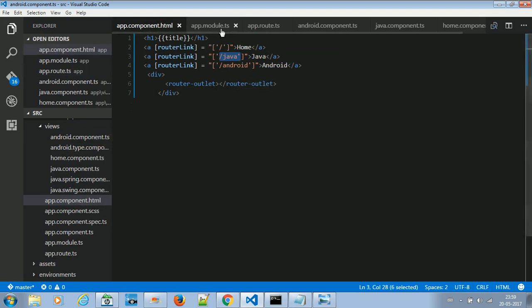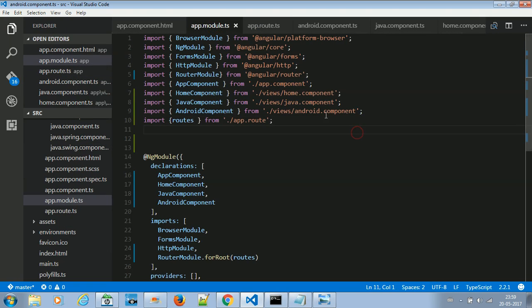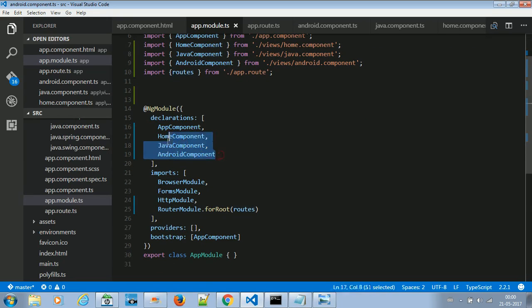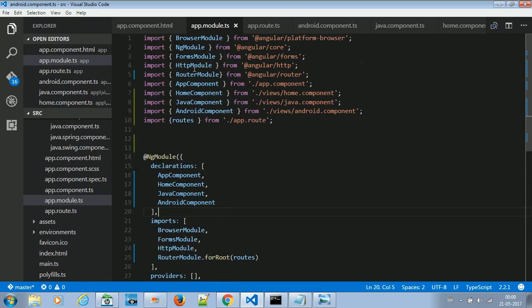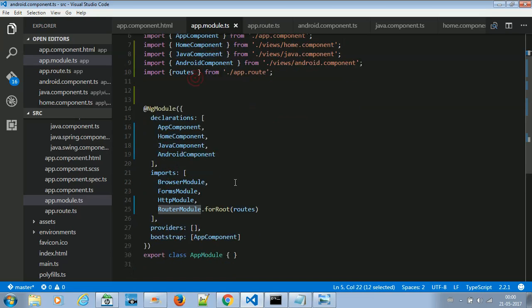Then finally we had to go to app module, and here we have to add all the components that we are using in the application. In addition, we also had to import the router module and the routes file. So all the components are declared over here in your declarations, and then the router module which we have imported, we can declare in the imports, because all the modules come in the imports array.